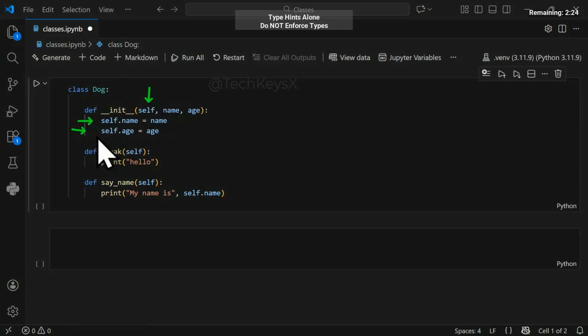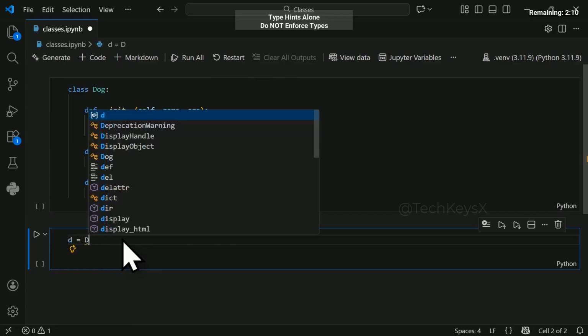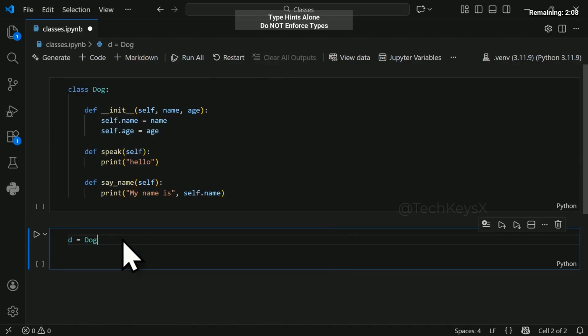So an instance of that class, while these 2 are the ones that we have added in. So here, what you can do is when you create a dog class, so if I say a variable called D will hold the dog class, then I am going to create the dog object. So that's the dog class over here. So this needs to match that.